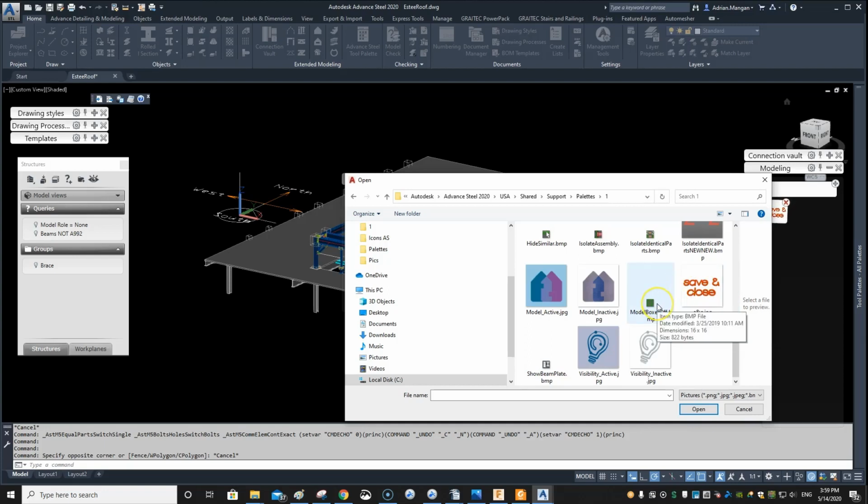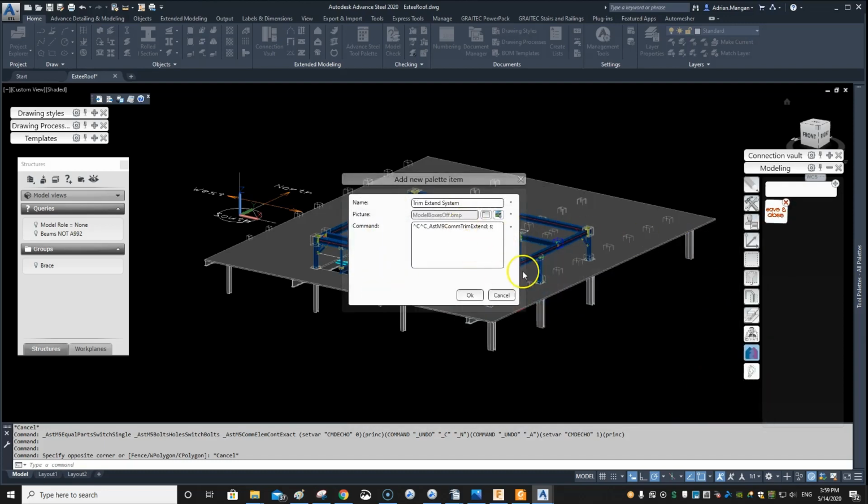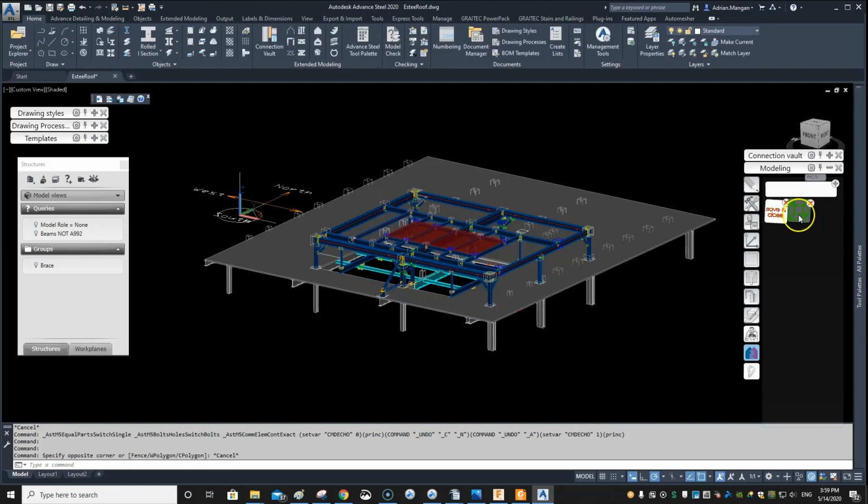I'll add in this model box one, and I'll come back and change it afterwards. So I'll open that and just use that for now, and then I can go back into the file and change it. Maybe I'll show you that if I have time. Okay, so that'll create that.